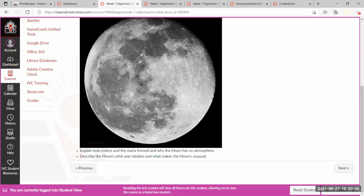So again, these are older rocks, and both of them were exposed to the same number of impacts. However, the lowlands had volcanic activity that erased the early impacts that happened on the surface. And then it cooled down, and after that, all of the impacts that came along are still visible. So that is actually the explanation.